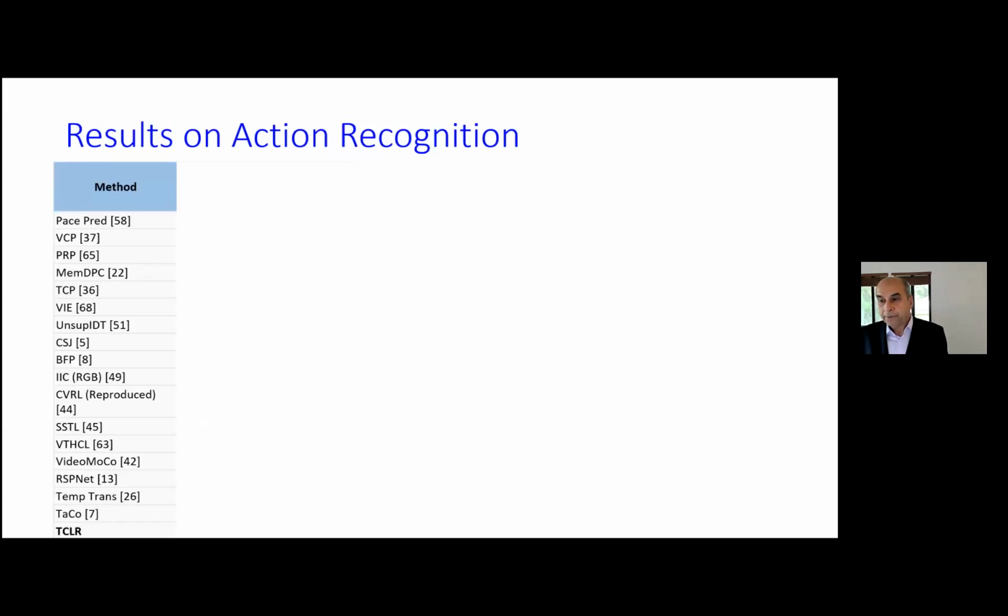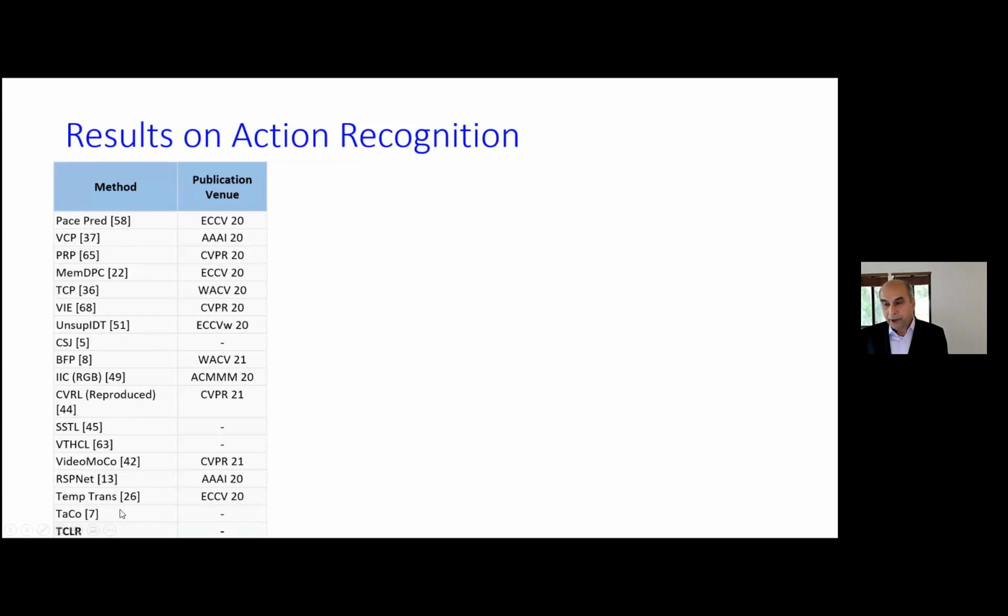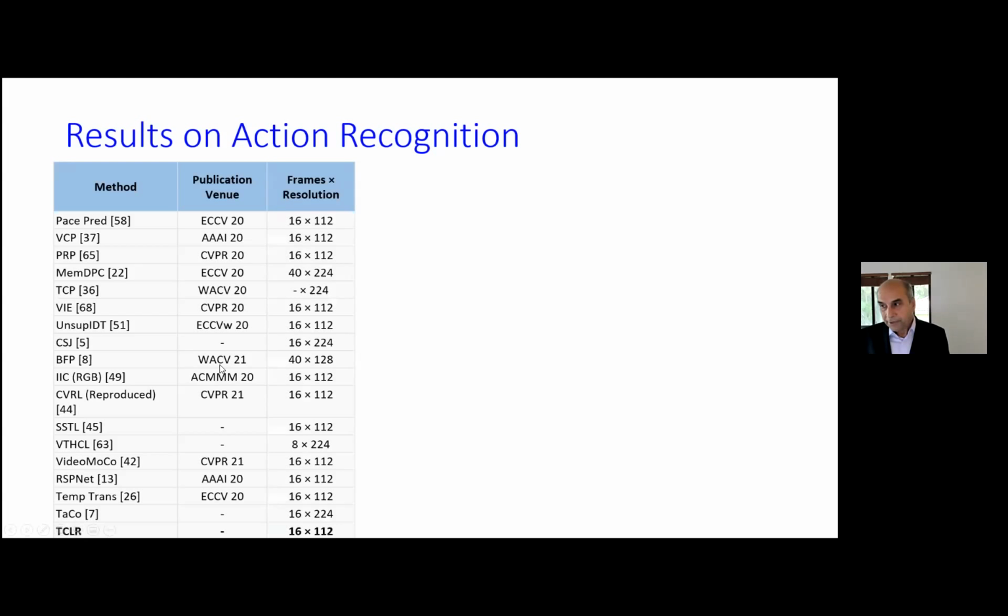So here we go. These are the different methods. And the interesting thing is all these methods are either from last year or this year. So you can see this area is so active, with so many methods in less than 2 years, which is amazing. And this is the different configuration, like frames and resolution, because different methods use different configurations. So we want to list that.